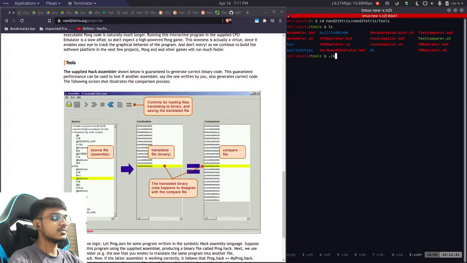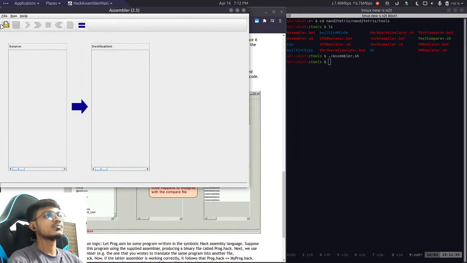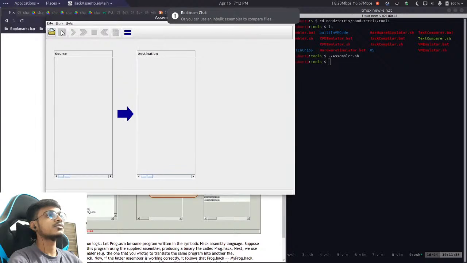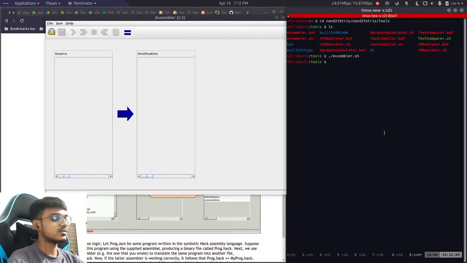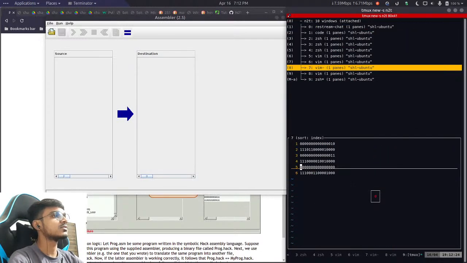We have the assembler. Yeah, that's what I'm trying to use. Add. Oh wait, but the name should be add dot hack as well. So this won't work. We need to change the name as well.